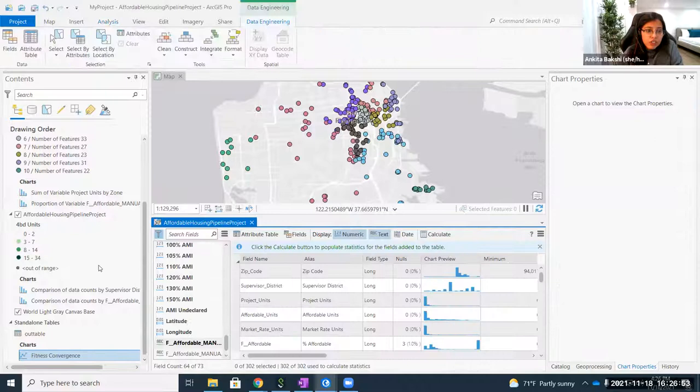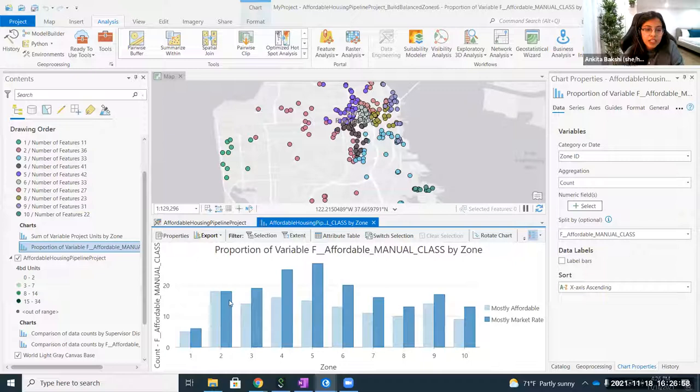Just to finish it off, I wanted to quickly show you how the affordable and market rate houses are distributed among each zone. You can see that in most cases, each supervisor gets more market rate than affordable houses, which is the overall proportion of my data. So it's really helping you balance. The only big difference between the example I showed before and this one is that in the previous example, each feature within the zone was homogeneous, but here the zones themselves are homogeneous. That's the big difference between the two. And yeah, that's the fastest I could go.